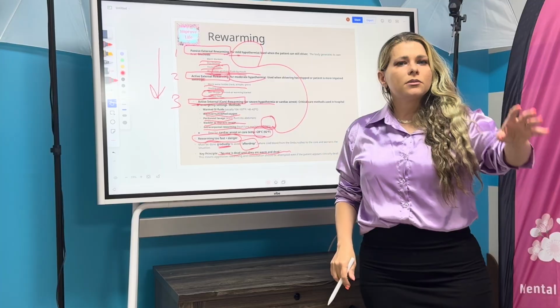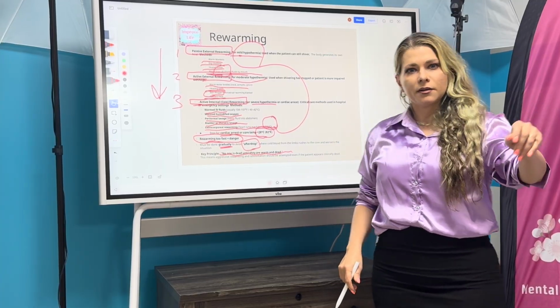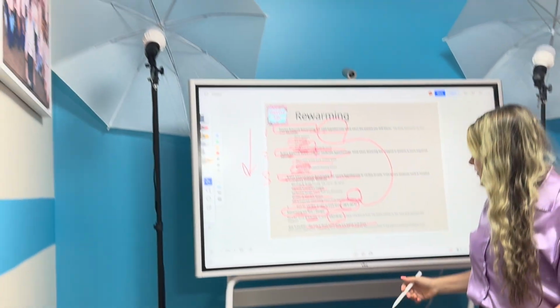Do you want to get some footage from the back to get the back of everybody's heads so that we know that people are at least here?